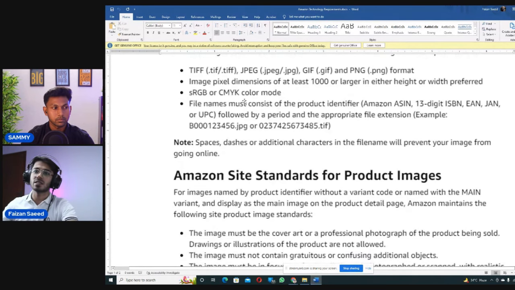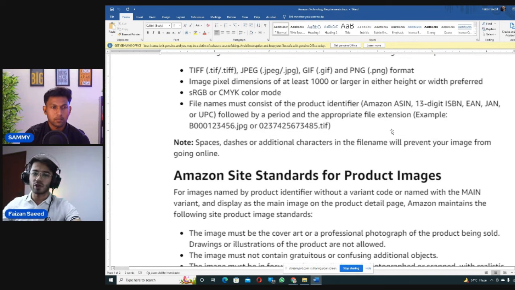And the third one is the naming, how you can name it. There is not such a problem in uploading content with just any name, but sometimes a problem occurs when there are spaces, dashes, or special characters, and the files do not upload to Amazon. Otherwise, there is no issue in uploading with any name.